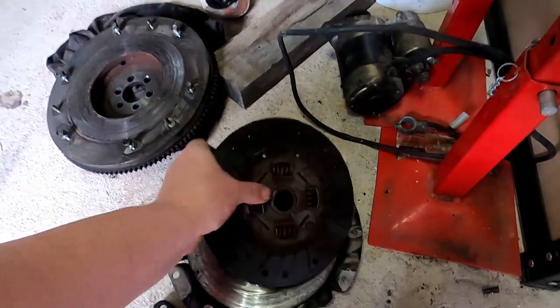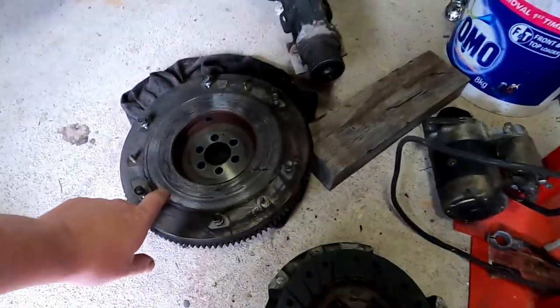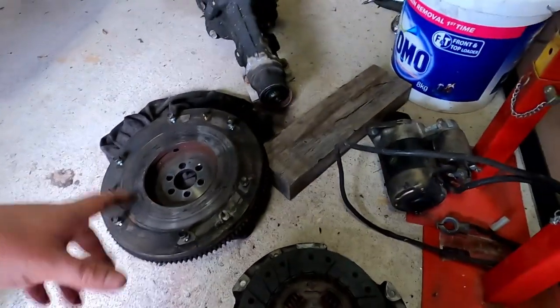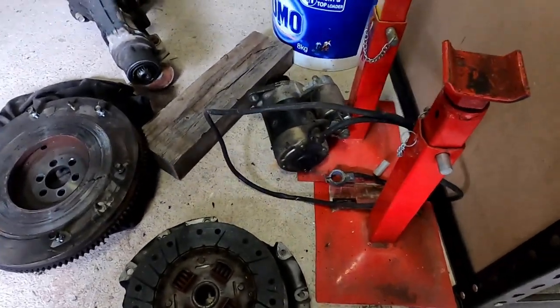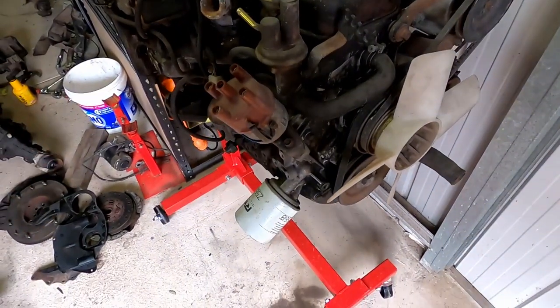This is the clutch, you can see. She's pretty worn, and the flywheel, it's got grooves in it, so I'll get that machined when the time comes, get all the parts cleaned up. But for now, I'm going to start stripping this a bit more.